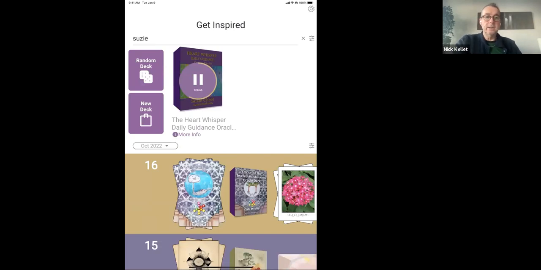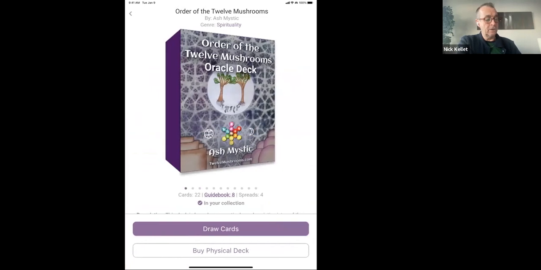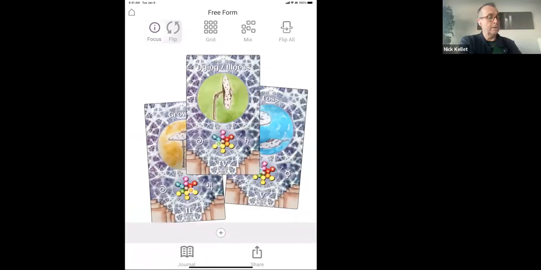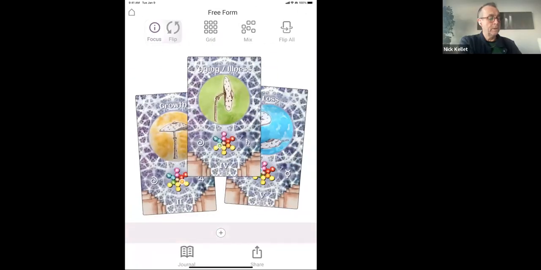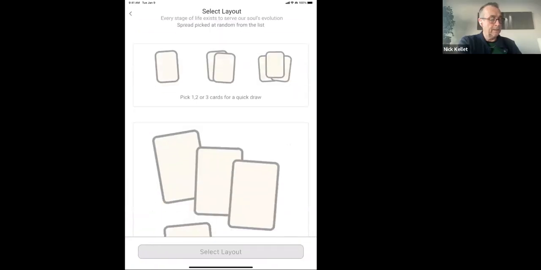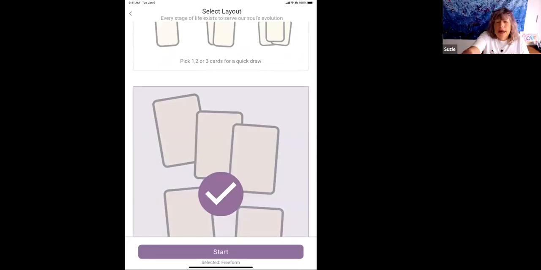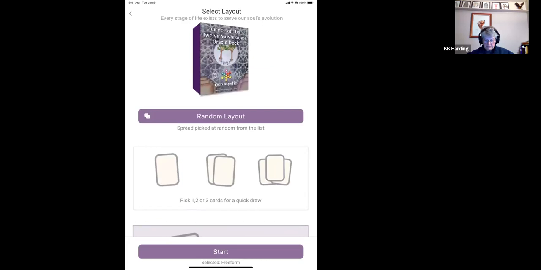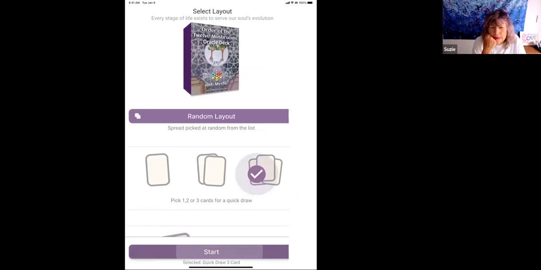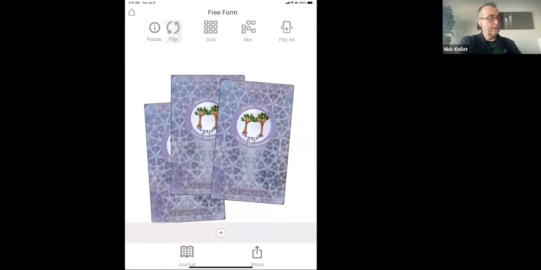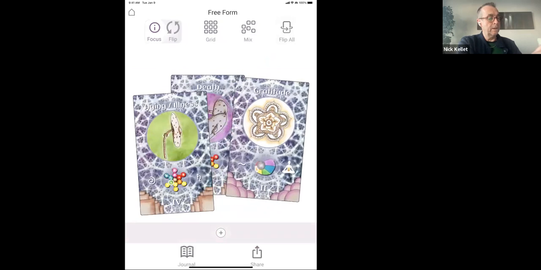Ash's deck has got 22 cards and 8 guidebook cards, and I did a drawing, and these are the 3 cards that came out. But if I went into the cards this way, the freeform one up the top, the 3 cards there, random layout, then I've got 3 cards.